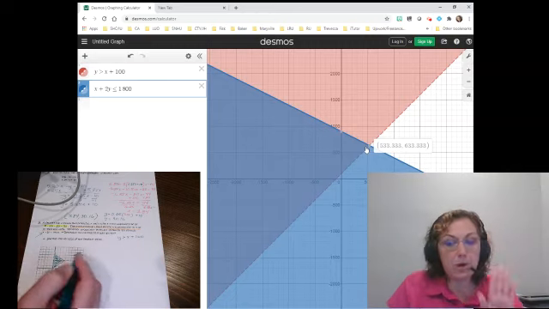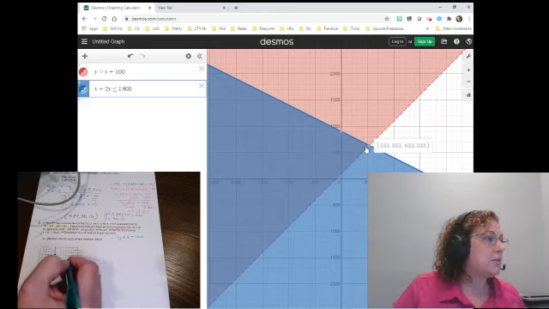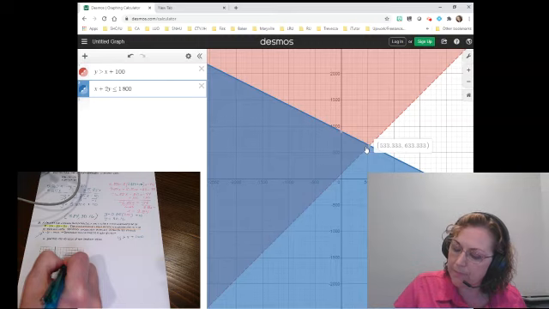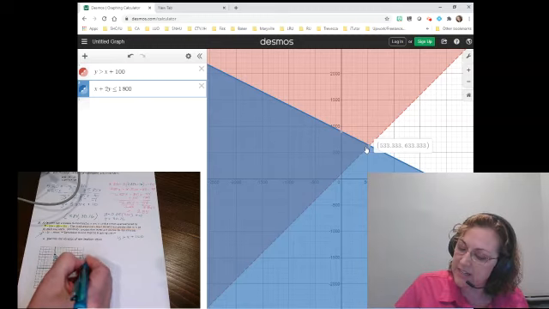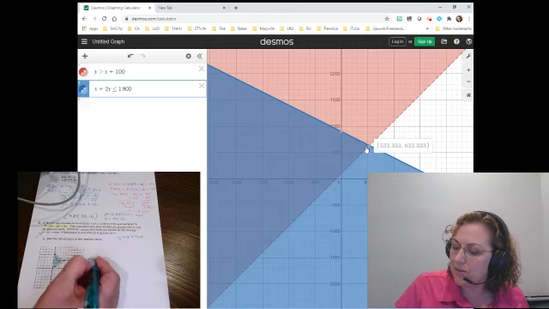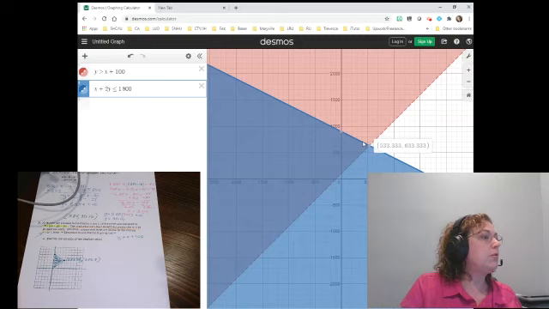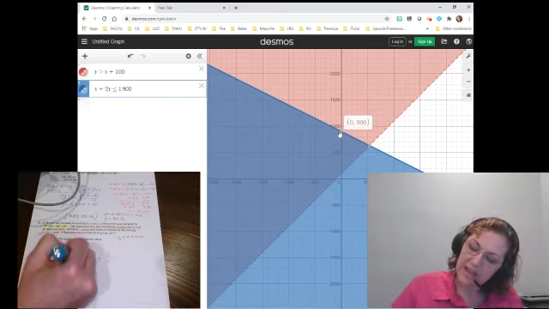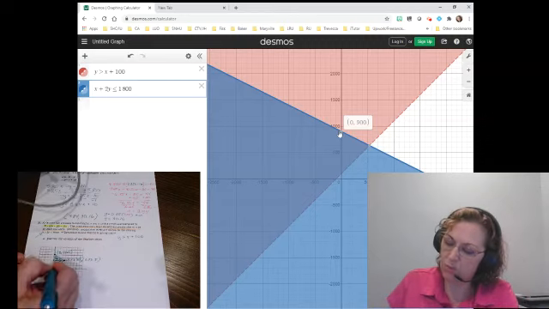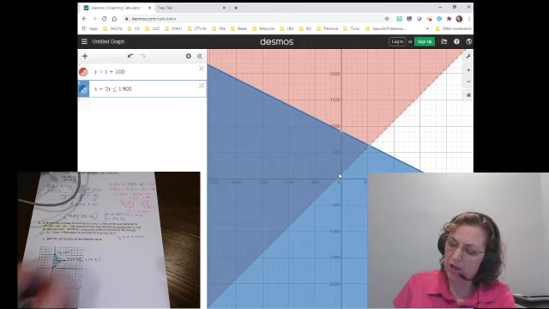But the most important part is I want you to label those vertices. Use your Desmos. Just hover your mouse over it. 533, looks like that's in a 1/3 thing. Oops, and a comma. And then I've got 63 and a third as well. So that's one vertex. And then go ahead and move your cursor up to the top one, that's 900. And then the one that's not labeled is the one that hits the y-axis here, and I believe that's at 100.